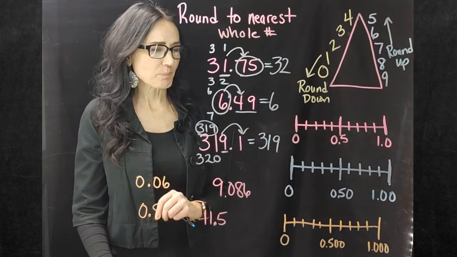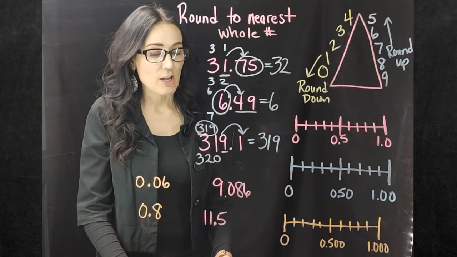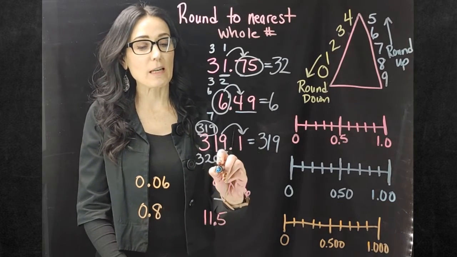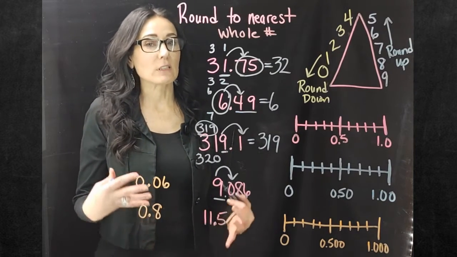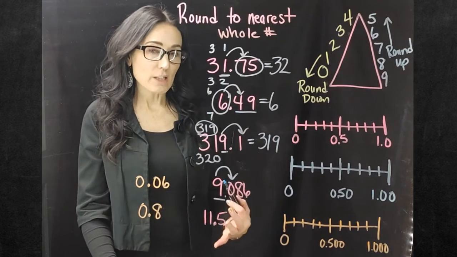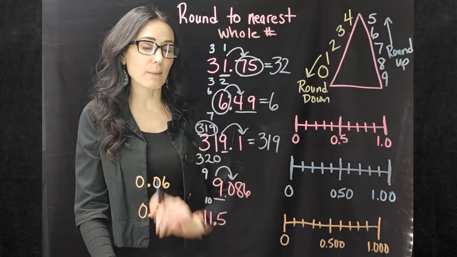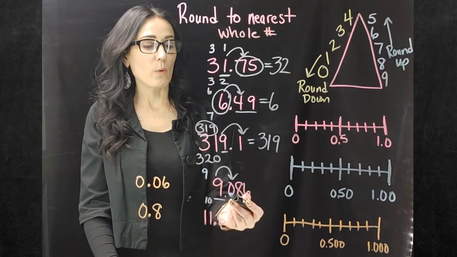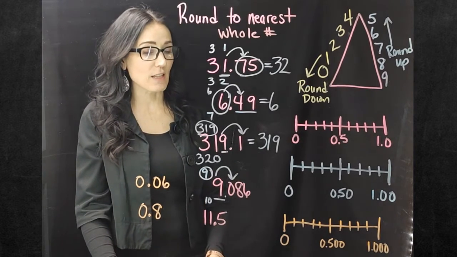All right, let's take a look at two more, and then I'm going to look at a couple that are a little tricky. So let's take a look at 9 and 86 thousandths. Well, we're rounding the whole number, which is the 9. We're going to look at the number next to it. Now, what does 9 and 86 thousandths come in between? Well, I know 9 comes between 9 and 10. So I'm either going to keep the 9 or I'm going to round up to the 10. So we notice that's a 0, which means we are going to round it to 9.